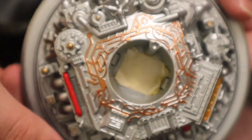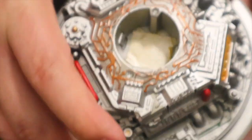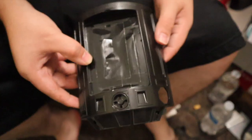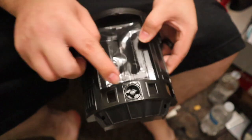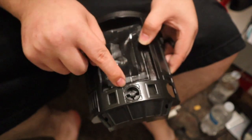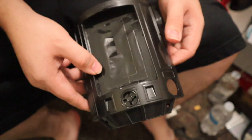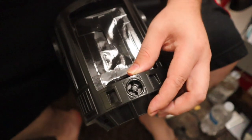So overall, I think it looks really good. So I think I'm done with this. So this can now sit until the rest of the project is done, or at least until the body's done, and I can reattach. Here is the almost finished back. I just have to peel off this tape here to reveal the copper. Hopefully when I do that, none of it peels off or anything. So I'll go ahead and try to do that right now.